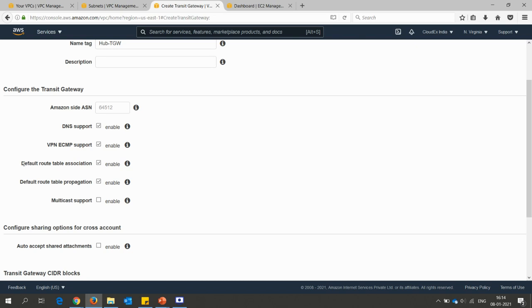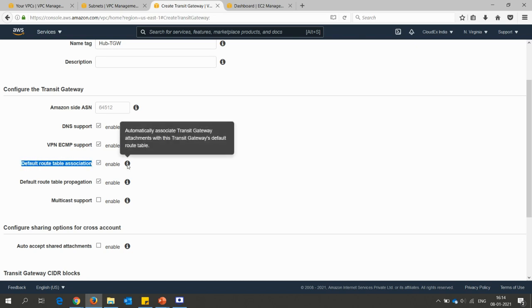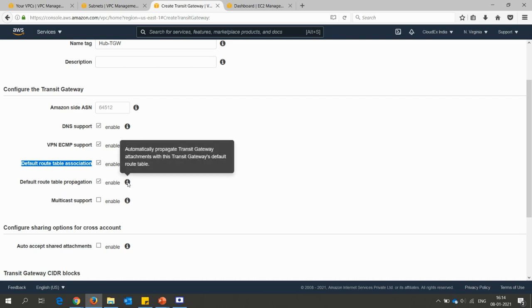And there are a few other options which I will talk about specifically. The first is this option, default route table association. So what is this? Default route table association is basically when you do the attachment from VPC A to the transit gateway, it automatically adds that particular VPC into the transit gateway route table. Okay, and the next one is default route table propagation. So what does it mean?